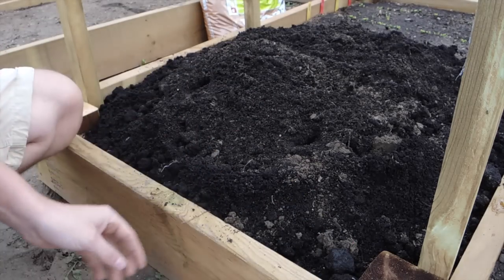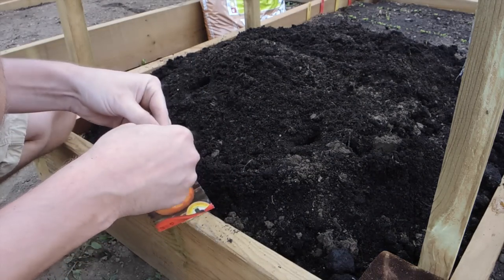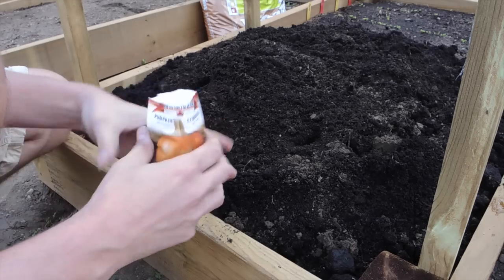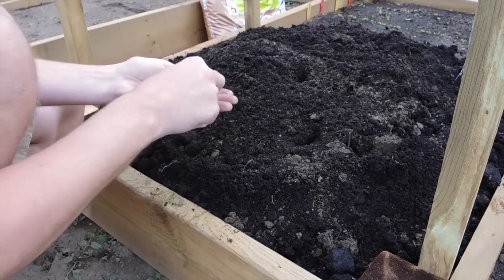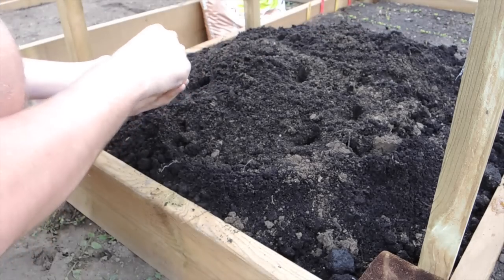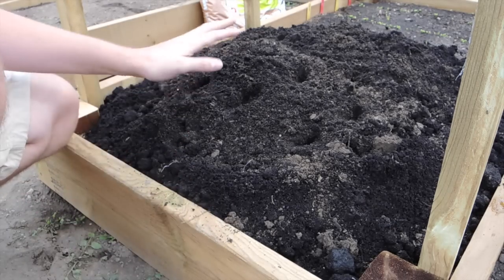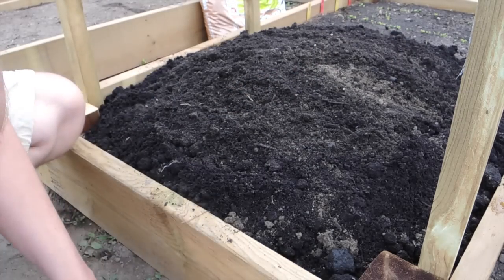Let's do some jack-o'-lanterns now. I can't get into these seed packs anymore — okay, got these seeds as well. I'm not going to label them, I'm just going to let it be a surprise. I might end up pulling some of them out as time goes on if I feel I've got too many. Now we're just going to cover them over — hopefully about an inch deep.